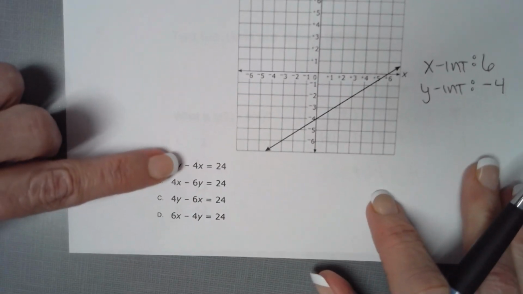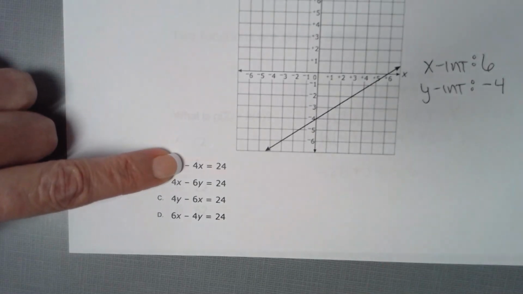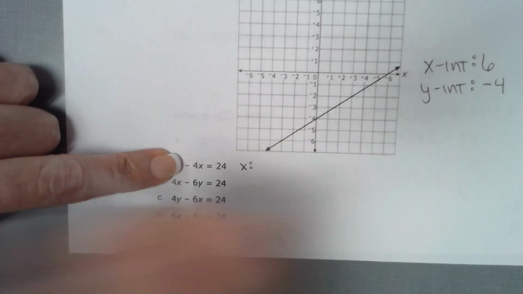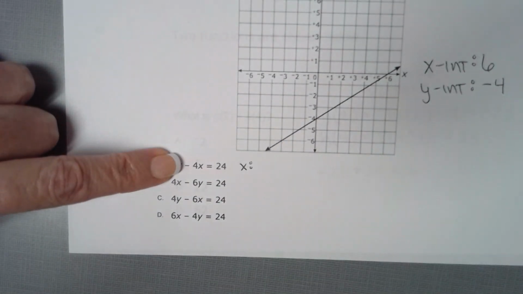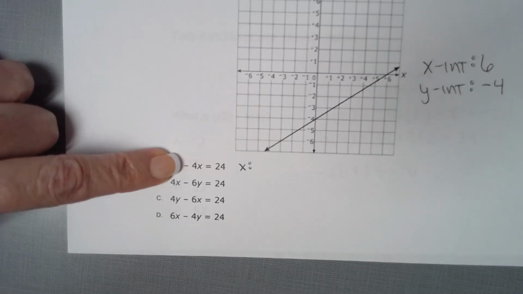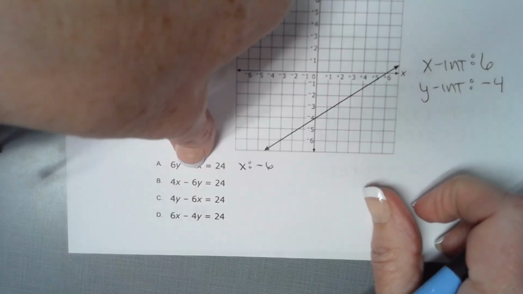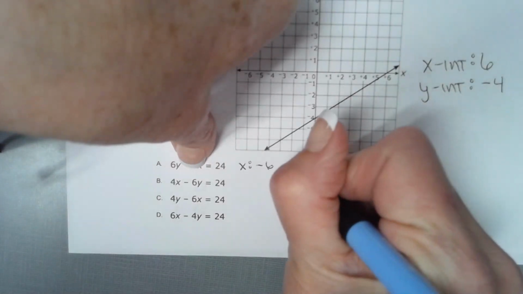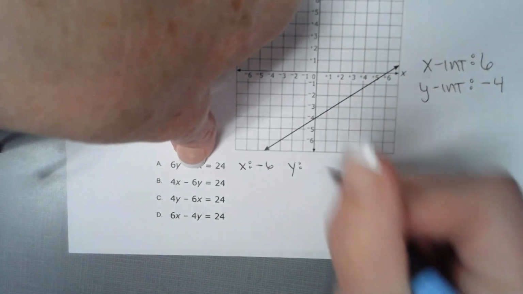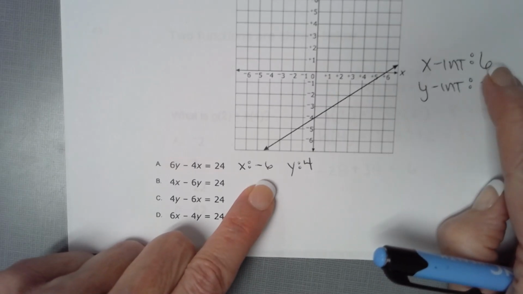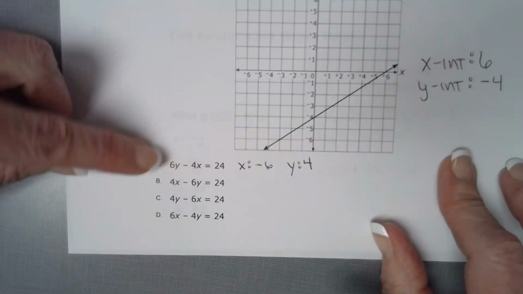Okay, so first thing I'm going to do is cover up my y. And when I divide, what is 24 divided by -4? It is -6. If I cover up my x and divide, what is my y-intercept? It is 4. If I look here, not going to work. My x-intercepts are not correct. They don't match. So let's go to the second one.